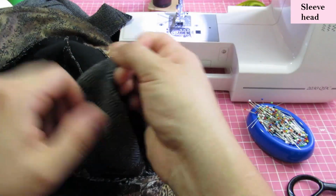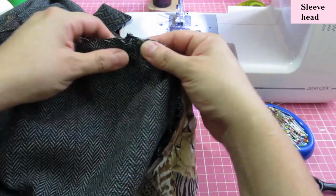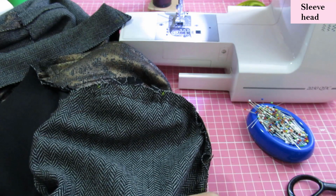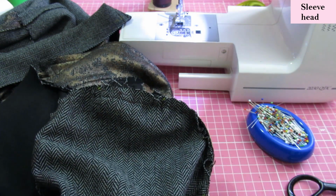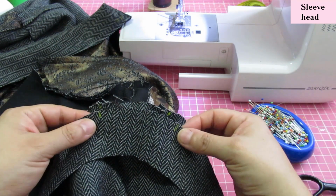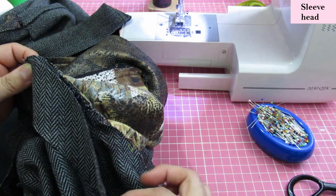Yay. Now we need to take this sleeve out, bring it all out. Here we had two notches, right? Now we have a piece that is called the sleeve head. It didn't need to be made from the same fabric, but I've chosen to do that. It was one of the options. And this little funny piece will be matching these. You can see there. And then this double notch here will match that one.